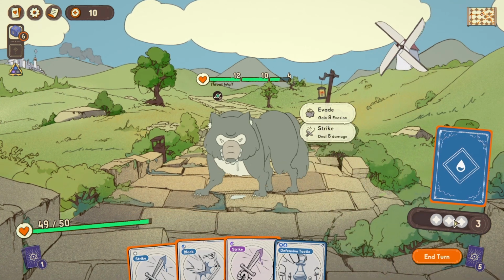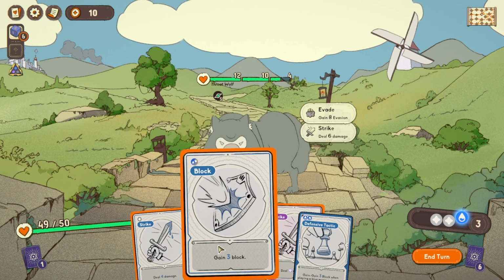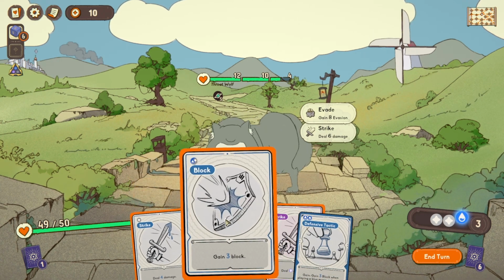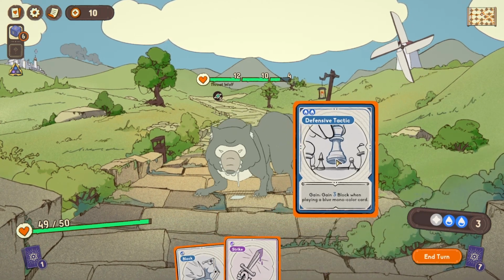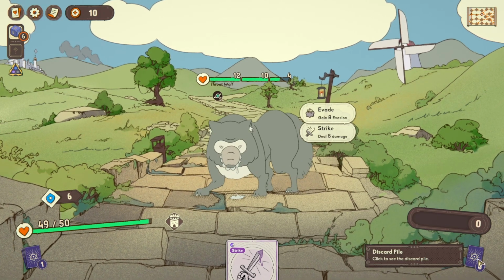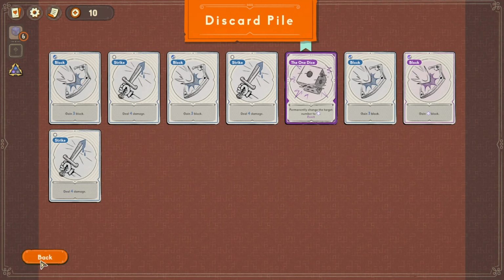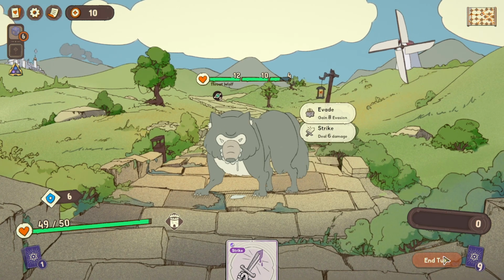I'm gonna take a risk here because I want to see if this strike counts as mono blue, because this is multicolored. I don't think it does. I think this is multicolored. Here, let's do this. We'll do it this way. We'll play this, and then we'll play this. Oh, it does. So that does count. This counts as mono blue, because we gained 6 block off of that. Okay, and we can't do anything else, so end the turn.